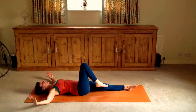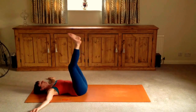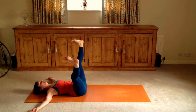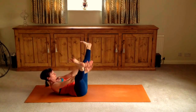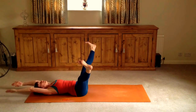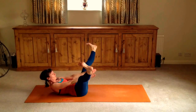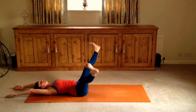Taking your arms at shoulder height. Lengthen your legs upwards and then widening the legs. Inhaling and exhaling the arms through the legs now, a little bit stronger than at the beginning of the class. Inhaling, spread the arms backwards. Exhale, bring the hands and arms through the legs, really crunching ribs and hips together.